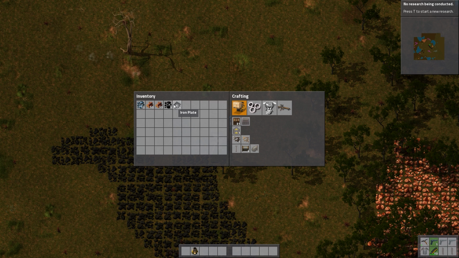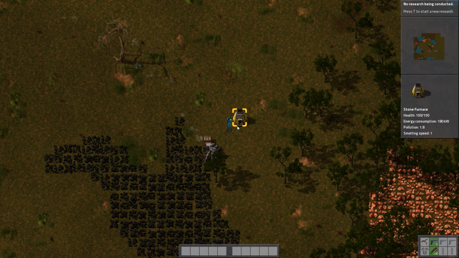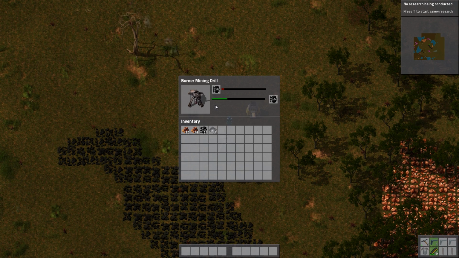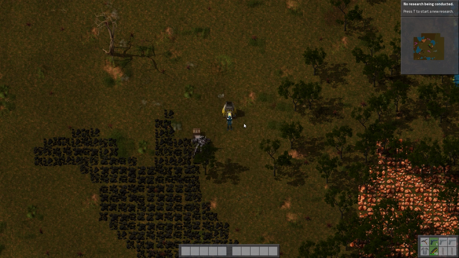So you'll see that we have iron plates already, and we want to basically get more of them. So we have our iron ore that we picked up, and our coal. We'll put them in the stone furnace, and it'll start cooking it up. There we go, that's it. Let's just keep feeding this thing with coal. So that'll be producing those.